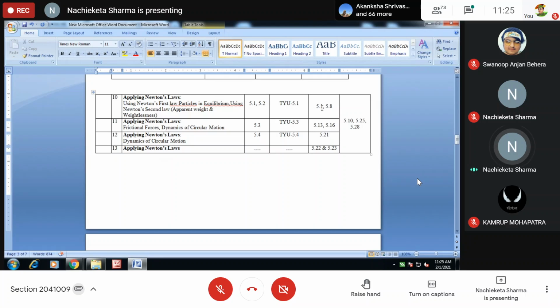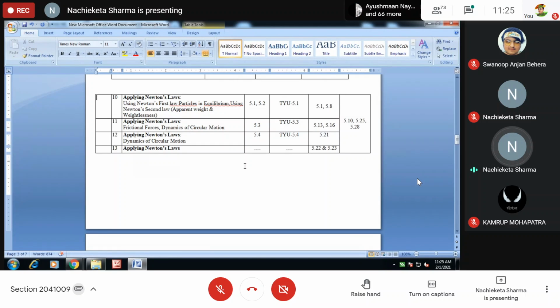And there are examples. 5.1, a gymnast is hanging from a rope of negligible mass, and you have to find out the tension at the bottom and at the top. Then, though there is no 5.2, we have worked out 5.2. The same gymnast of 50 kg mass is hanging now from a rope of weight 120 Newton. Once the rope has a weight, now the tension will be different. The tension will be minimum at the lowest point of the rope, and it will be maximum at the topmost point of the rope, isn't it?